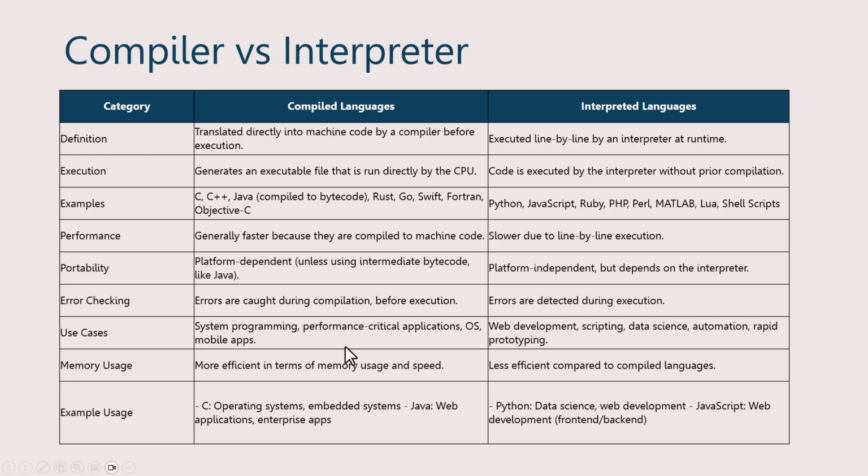We already saw the first 3 examples. Let's look into the example from 4. When it comes to the performance point of view, compiled languages are generally faster than interpreter languages. The reason is, in a compiled language, it is already converted into machine code. Now all it needs is to execute the binaries. Whereas the interpreter is slow because the interpreter needs to execute line by line.